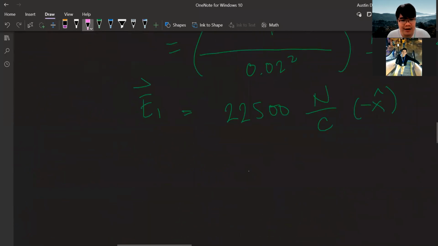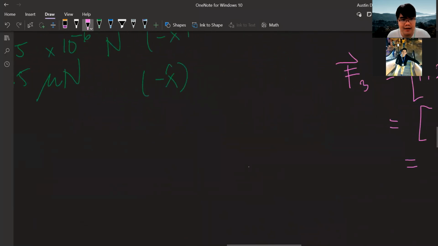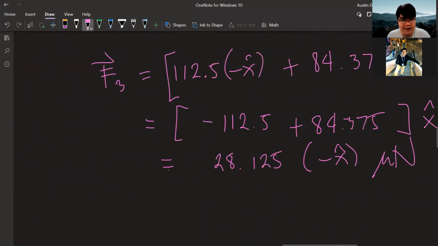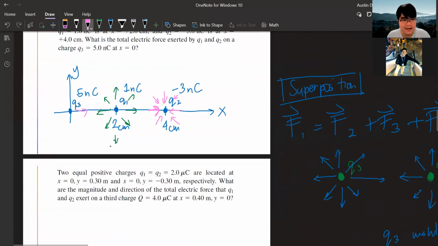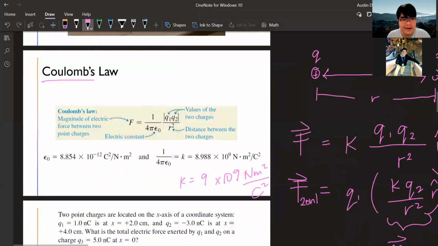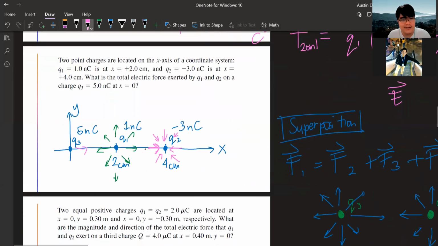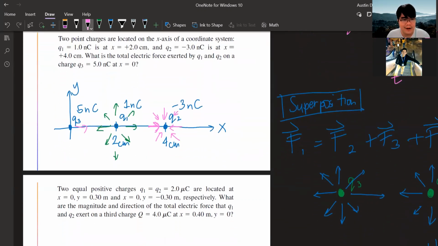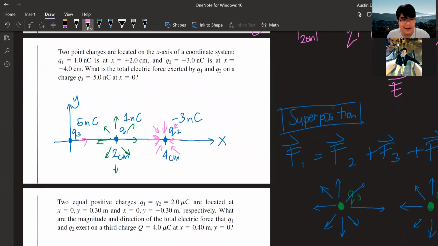Okay, so ano sagot natin? Okay, negative 28. Turns out, mas malakas yung tulak ni Q1 kasi mas malapit siya. Tingnan nyo yung dependence R squared din. Mas malapit, mas malakas. Okay. So na-overpower nung 15. Na-overpower yung 5 nung 15 dahil sa distance ng 2.